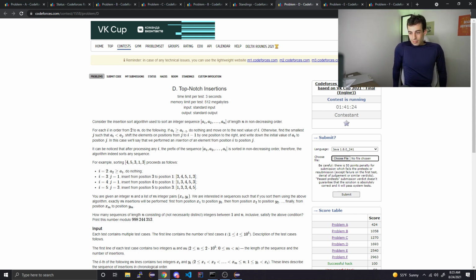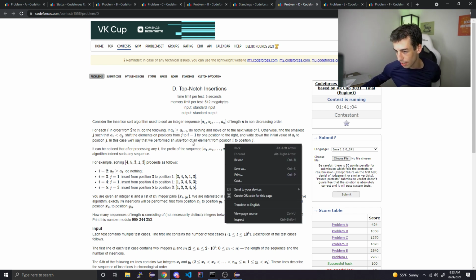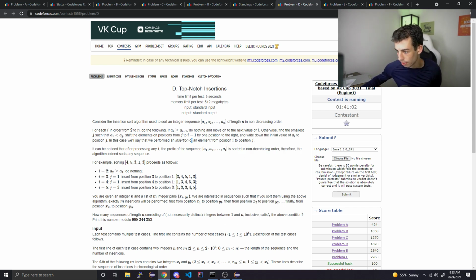All right. Consider the insertion sort algorithm used to sort an integer sequence of length n in increasing order. For each I in order from 2 to n, do the following. If we're bigger than the thing before us, do nothing and move to the next value of I. Otherwise, find the smallest integer j, such that this thing.